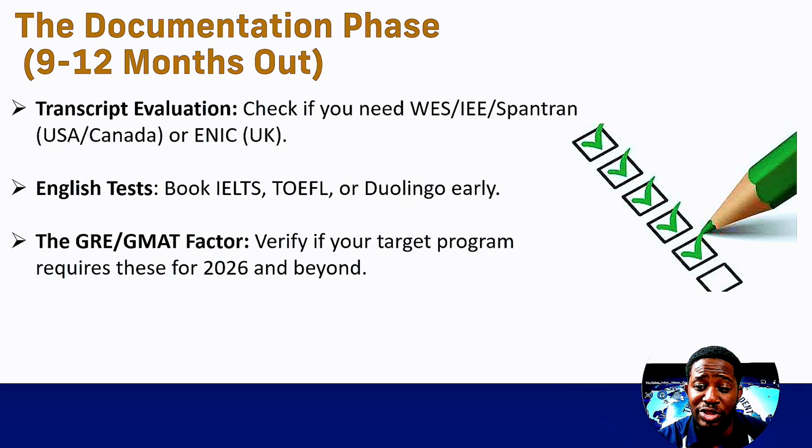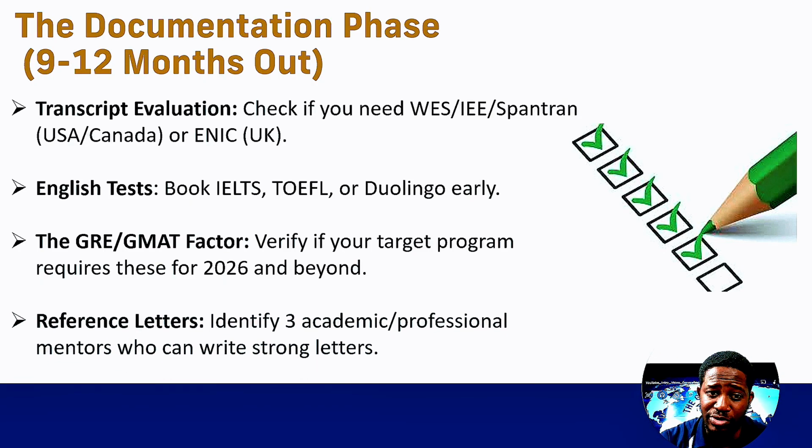So what you have to do is to verify if your target program requires these, and I say 2026 because that's when this video is being done, and even beyond. Okay, so check if they require this, and if they require it, you want to start learning, you want to start registering for it so that you can write and pass, and pass well. I'm rooting for you. Okay, good. If your target program doesn't need this, hooray, just go for it.